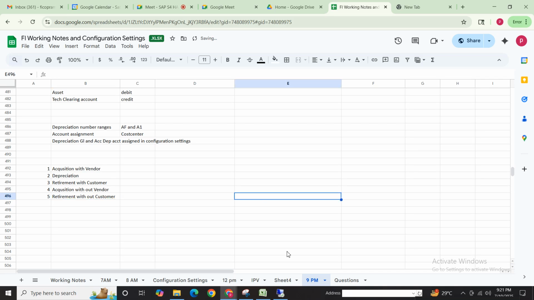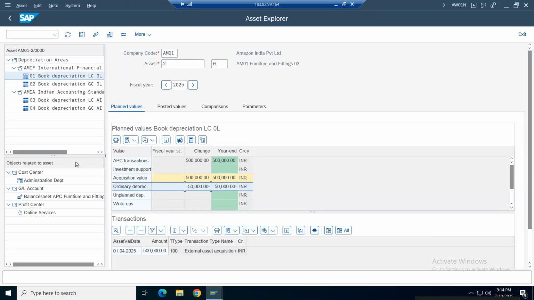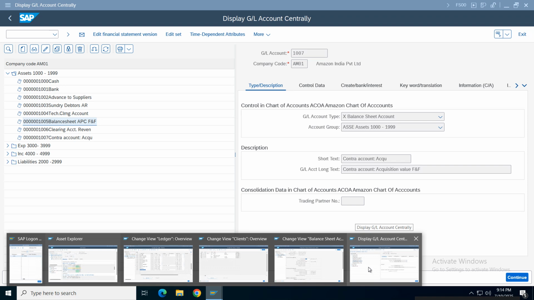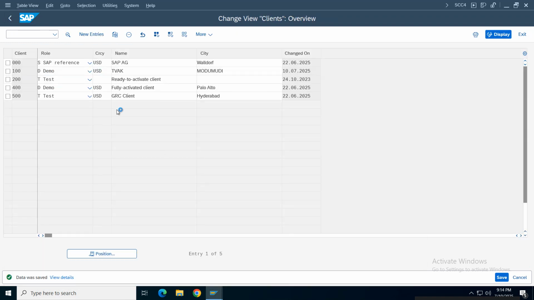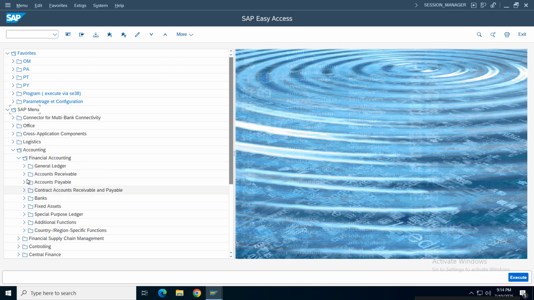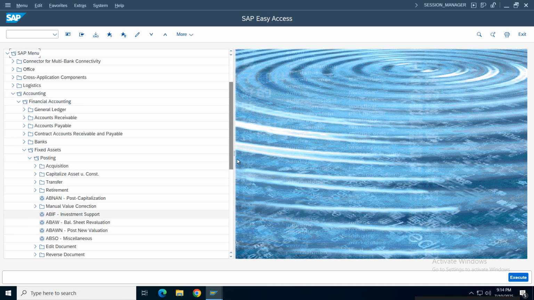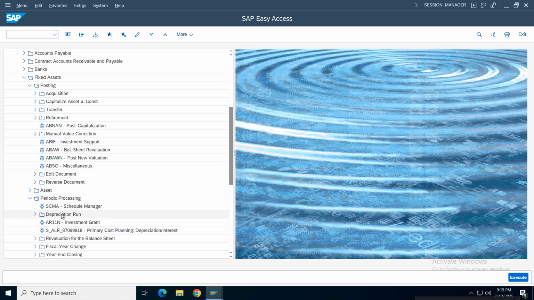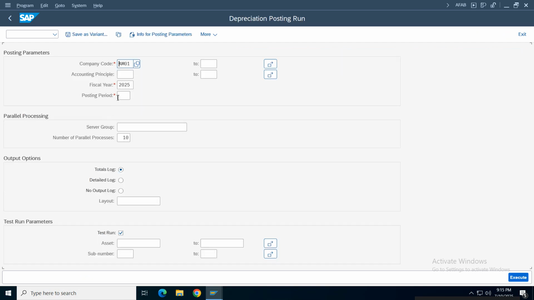Okay. So what we'll do, we'll use the same asset. Let us execute depreciation at least for one period. Accounting, financial accounting, fixed assets, posting, periodic processing, depreciation run, execute.